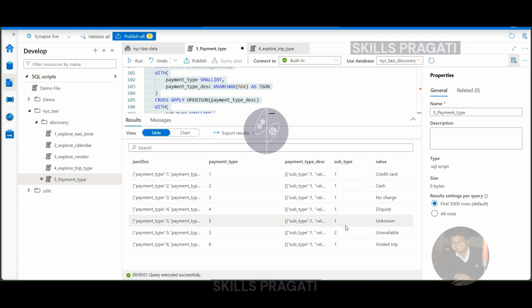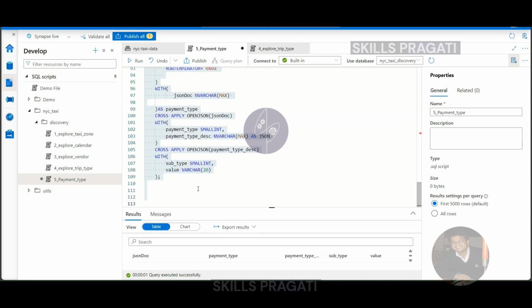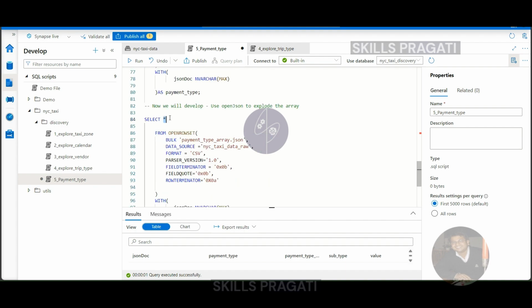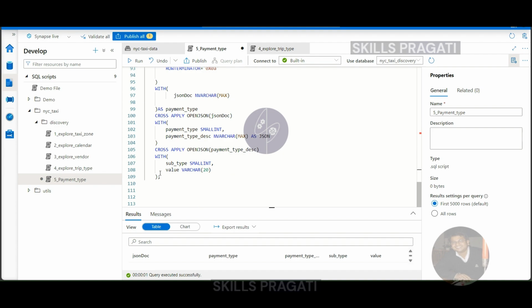So as you can see here for the payment type 5, we've got 2 values within the array, and both of them are in 2 separate rows. So in order to see what's required, you would just have to select them here. So that will be your payment type and the value. You don't want to have that called value. I would have wanted it to be called something different, so we know how to rename it here. So let's say we want to rename it to payment type description value.